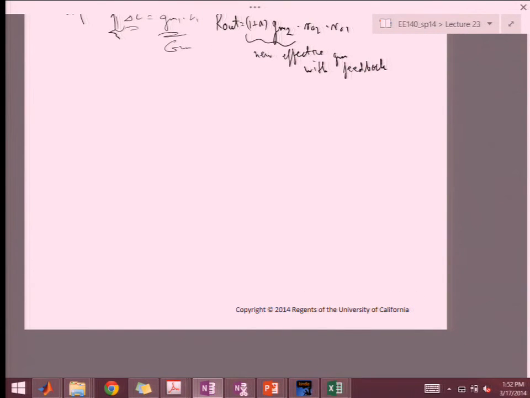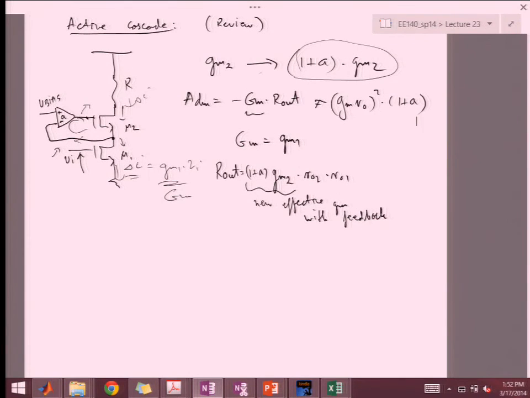So let's take a look at, okay, I'm neglecting a little bit of GMB and things like that because that's not really important right now. It's important to see where this factor stacks up, and how it helps me. Now this A could be another GMRO. If I have a single stage amplifier here, its gain is likely on the order of GMRO. So I'm then getting something like a GMRO cubed. But if I want differential input, I need to turn this into something more complex, because I need another input.